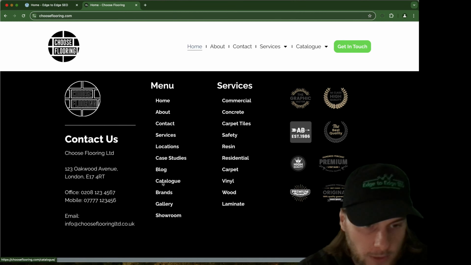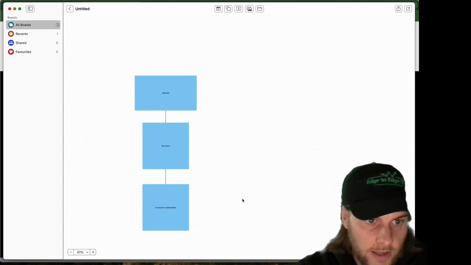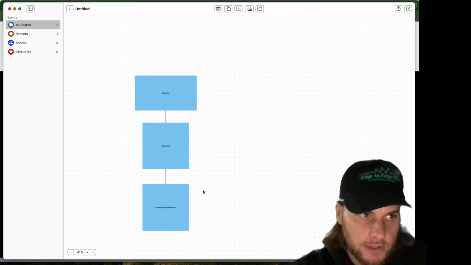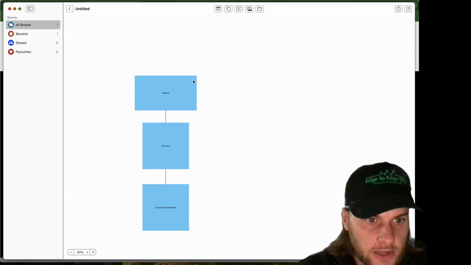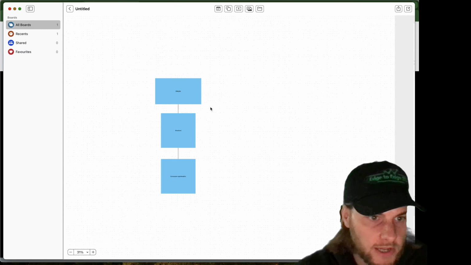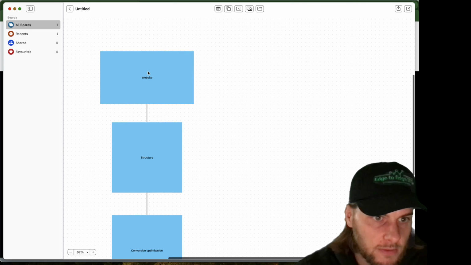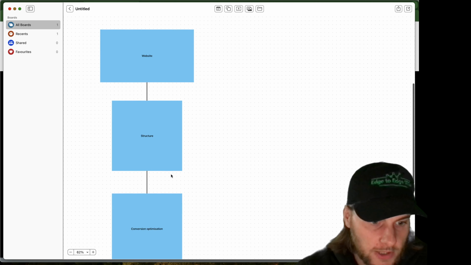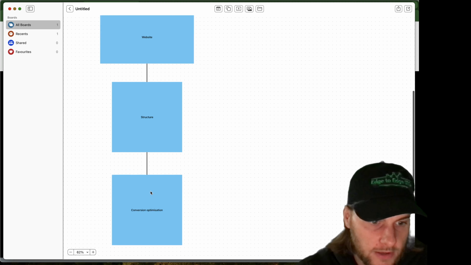We don't necessarily have to start putting content in all of these pages straight away, but if we've got all of the core pages here, then we know we've got the right pages in place that we can then start building out and putting content on, creating the right kind of content that's going to get us to rank in search engines. So the website is the core of your marketing strategy, really. Like I say, once we've done the website, we would then be doing the structure, so I'd be planning that out, and then conversion optimization.